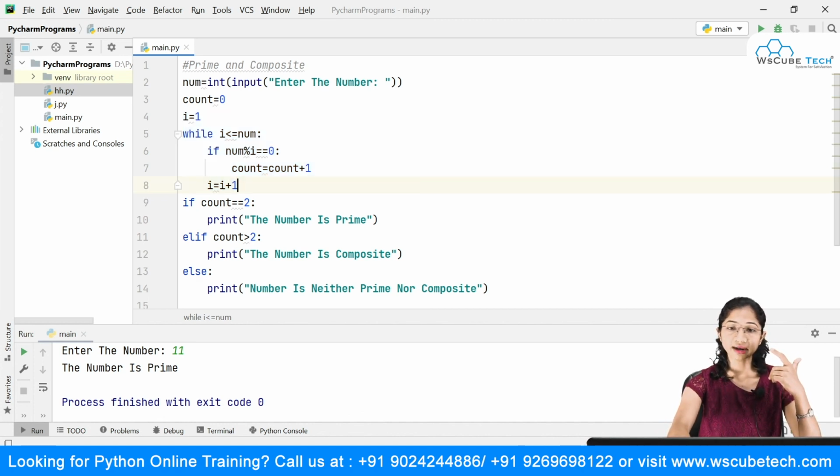So I hope you are clear with this. This is the exact way you can print prime and composite numbers, because this would give you the right result even for 0 and 1. Since 0 and 1 are neither prime nor composite, you can't put them inside your prime category or composite category. You need to specify this condition separately, that this is neither prime nor composite. So I hope you are clear with this.